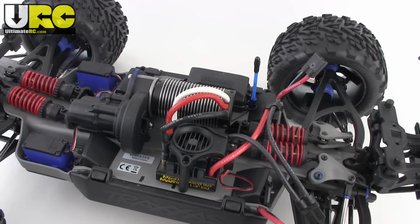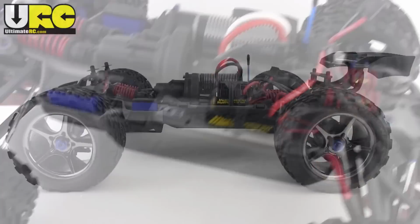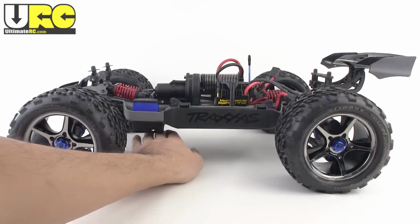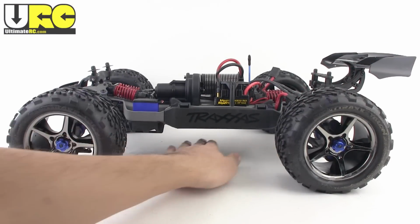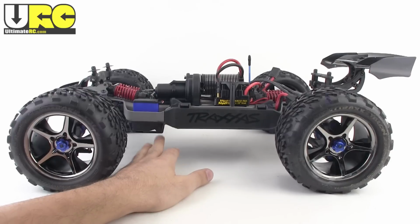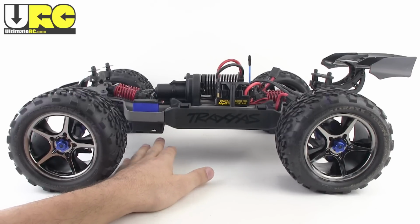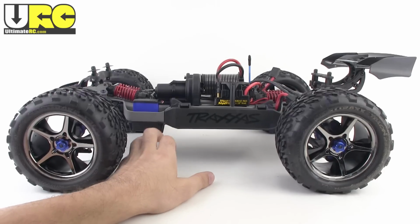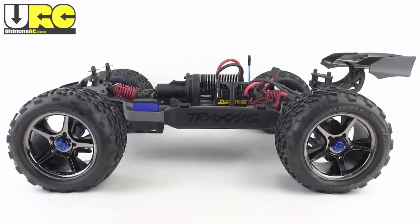I'll go ahead and reposition the camera so you can see this whole thing from the side. So there you can see its profile, and the lowest point is right here. And there's just a little bit of a step up in the middle under the chassis, so it has a little bit of extra room. It's good that they have these servo guards on these, because there's plenty of opportunity for terrain to interfere with those, for sure.